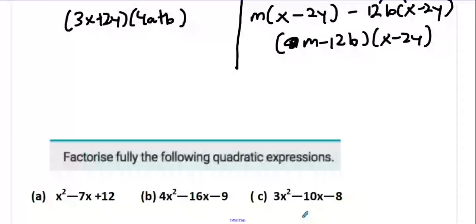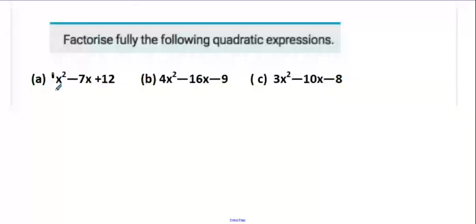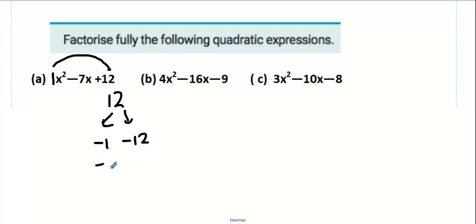Now lads, these ones down here. Okay. Let's start off with Liam, will you help me out? 1 times 12. 1 multiplied by 12. Yeah. Sorry? Oh, sorry, Caleb, sorry. 12. Two numbers that multiply to give you 12, but add to give you minus 7. And it is. Or minus 3, minus 4. Yeah, whichever one. I agree with you, Josh.